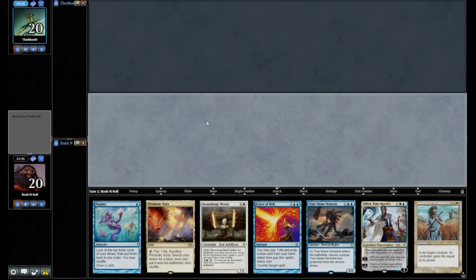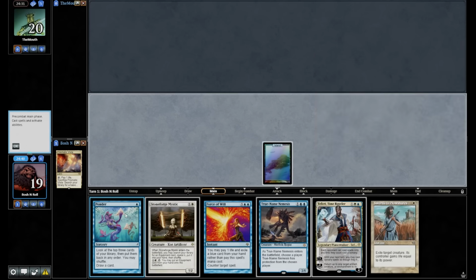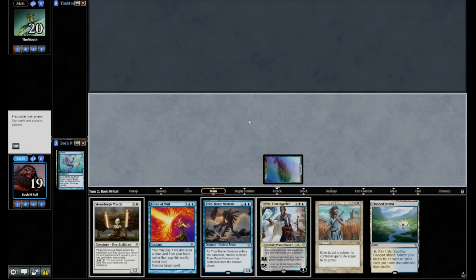Stoneforge Mystic rules. I got blue cards to pitch to this Force of Will. I have no choice except to play around Wasteland here, because Prismatic Vista is my land. Oh, baby. Give me the goods. Just 3 lands off that Ponder.